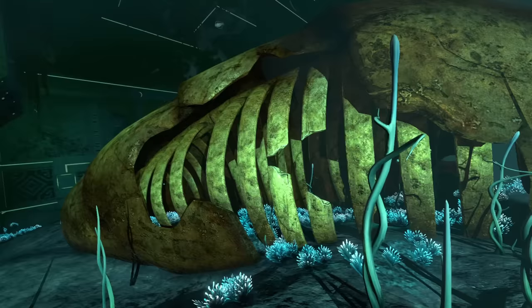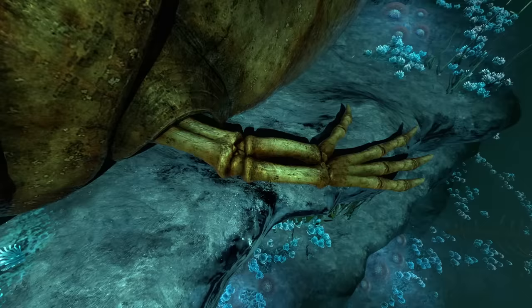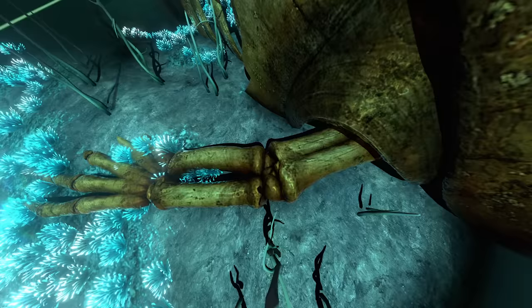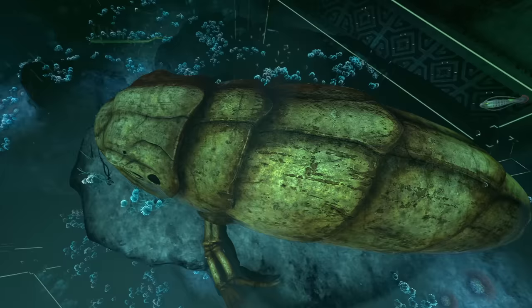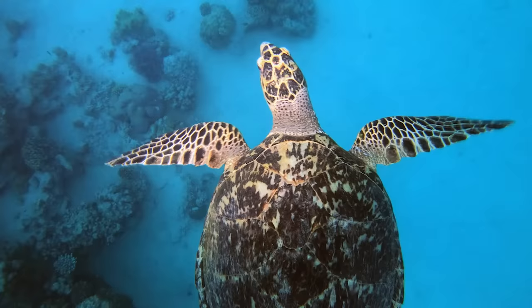Theta's distinct bone structure means it's highly unlikely to have any relation to the Sea Dragon or the Sea Emperor, and this difference is even more obvious when it comes to their arms. The Sea Dragon skeleton found in the Lost River shows that the Sea Dragon has a ball and socket joint arm, while Theta has two fused bones and a gliding joint. Theta can also give you a high five where the Sea Dragon can't, as it's stuck with only four fingers on each hand. As Theta's arms face backwards compared to the Sea Dragon's, it would be impossible for the creature to use them to pick up objects, so it's possible its arms were used like a sea turtle's flippers to help it move through the water.